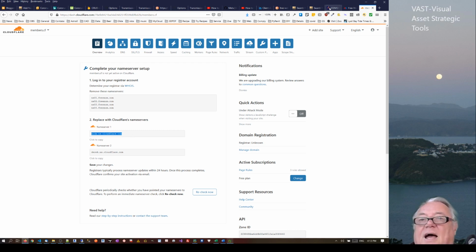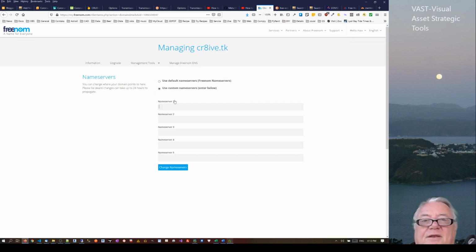Copy there. And so I'm going to take it from there and put it into there, and then go and see Ada, and I think this one starts with D for Derek, and we're going to go and do those. So what we're saying is, don't go and look at Freenom, come and look in Cloudflare first.